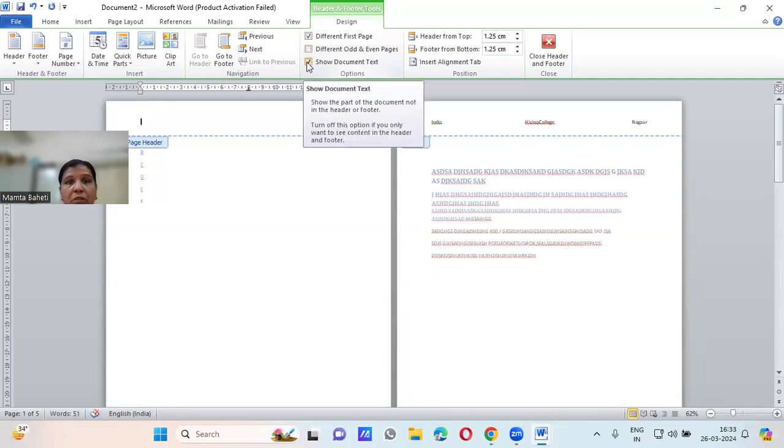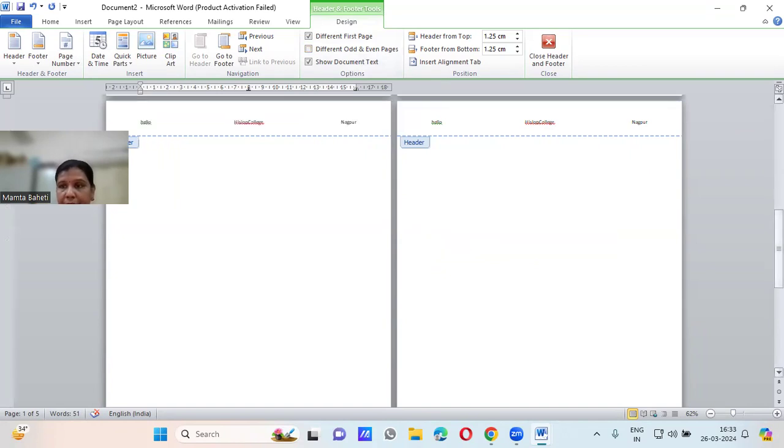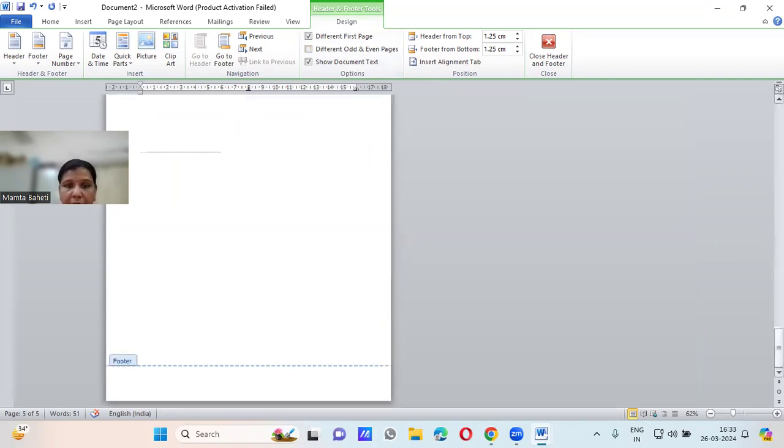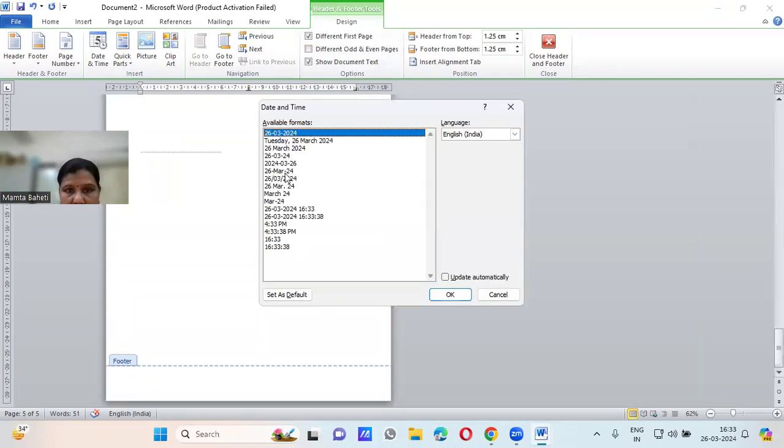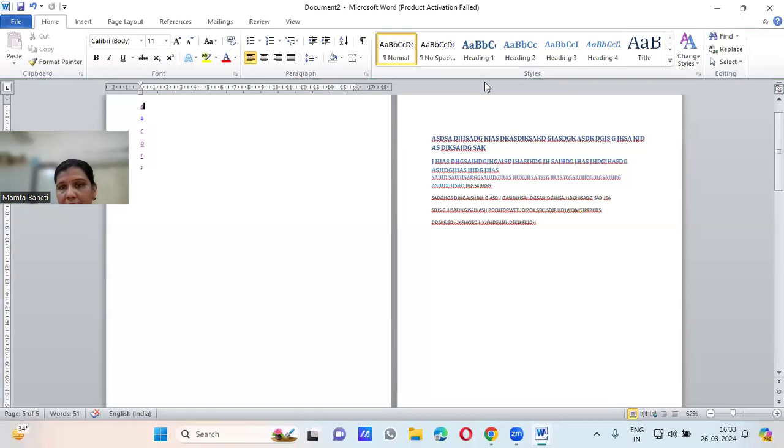Okay. So see, the moment I unselected different odd and even pages, you can see my header has appeared. If I have selected that type of option for the footer also, it will show me the footers. Suppose I want date and time.